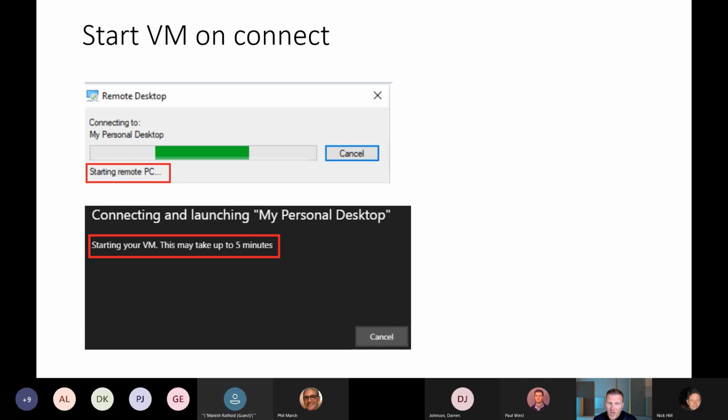So this will enable you to have a pool of, let's just say, 100 VMs and power them all off. When the first user connects, they will power on the first VM, and that VM will sit there until the number of users that you've defined in the host pool has been reached. So let's say it's 20. The 21st user, when they try to connect, will power on the second VM, and on and on. And then in the evening or at the weekend, you might have some Azure automation, or in fact, you might use an upcoming WVD service that's also on our roadmap that will provide you the capability built in to do the deallocation of those VMs.